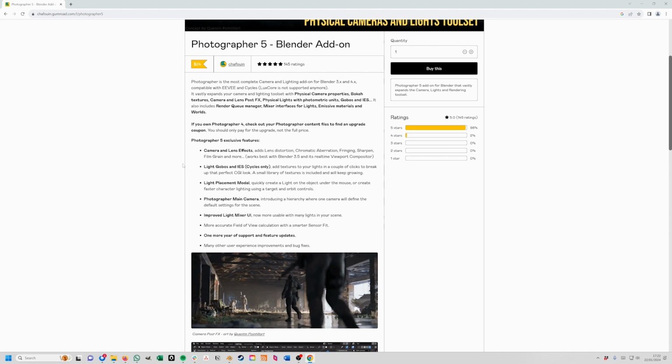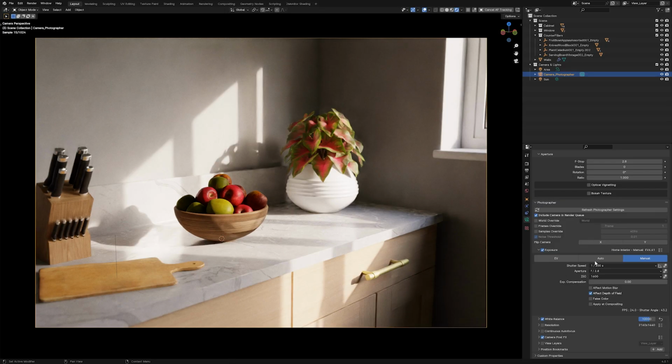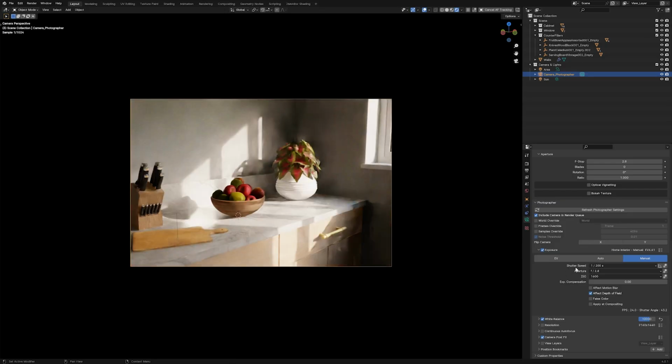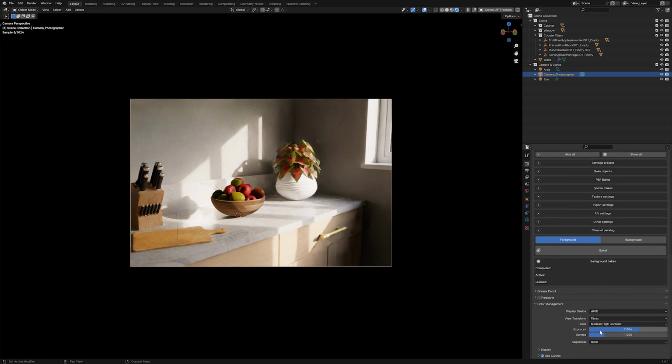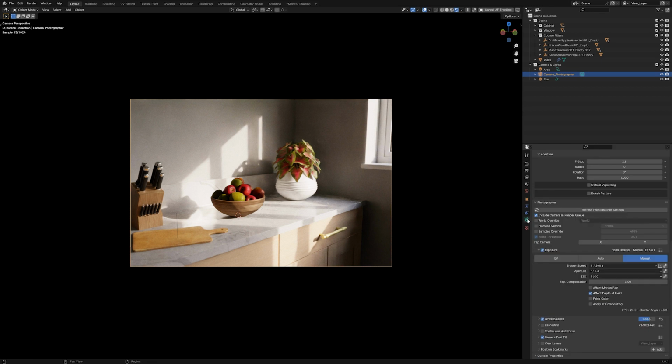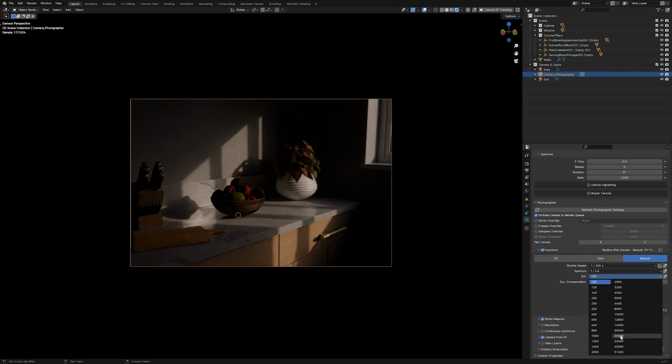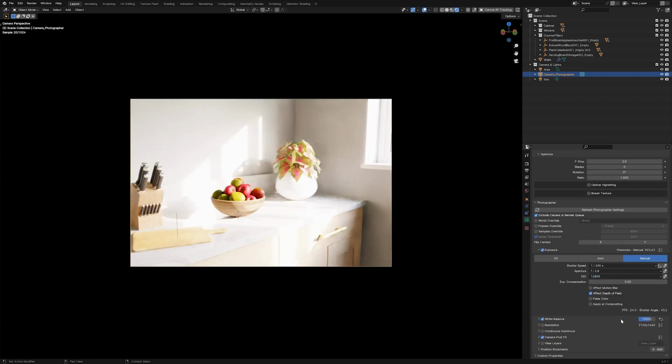But the one in particular that I really like is not only the post-processing effects, which adds compositing on top of your rendering, but it also allows you to change the camera settings to work exactly like a physical camera, where we can control the shutter speed, the aperture, and the ISO. And this is actually going to automatically correct our exposure and gamma settings. And we can see, just by changing a few of these settings, the drastic difference in our lighting.